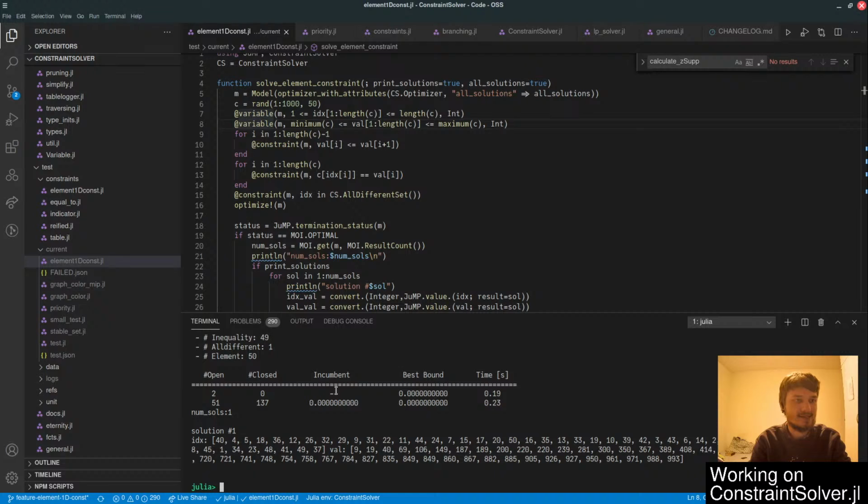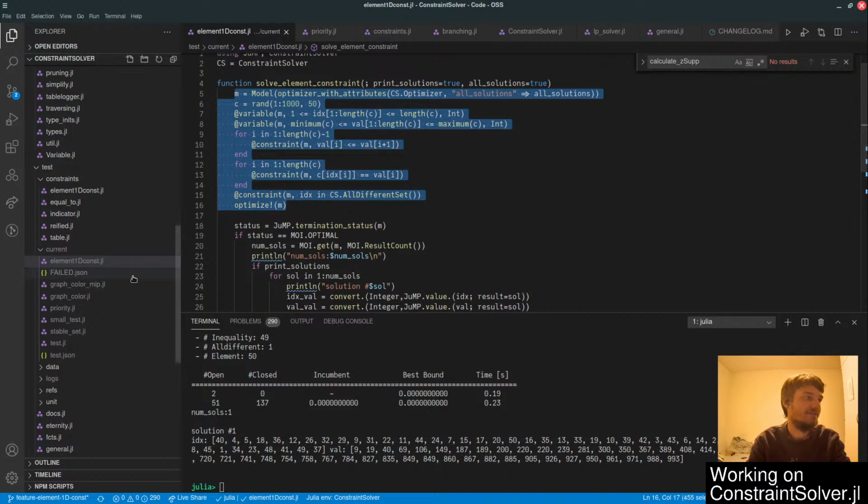Well, it takes 0.23 seconds to sort 50 elements, but it works. So I think that's quite fun.